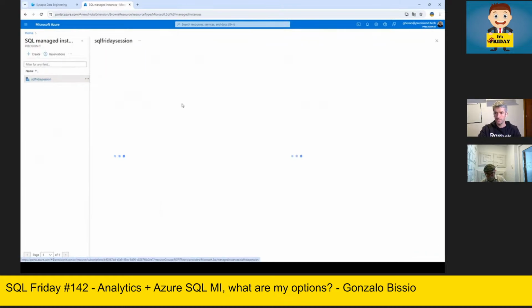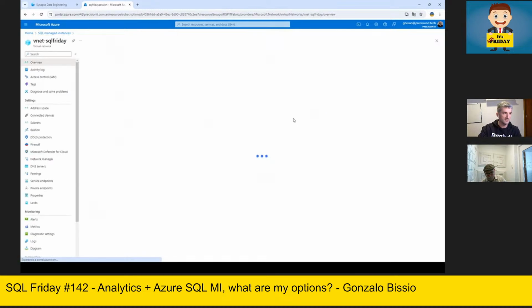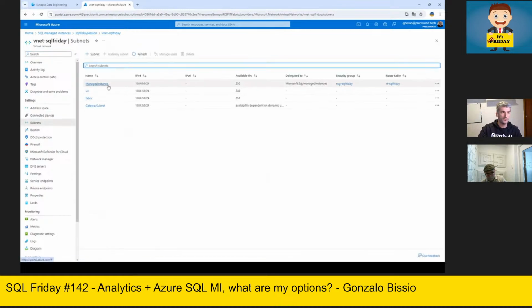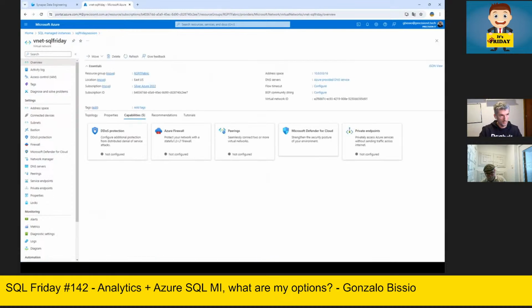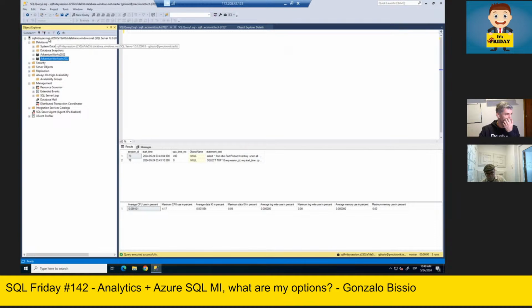Again, if you want to connect to Azure SQL MI from the source, you either add the peering if it is a different vnet, or you can build everything as I did, for example, on the same vnet. You will see that here I have a subnet for managed instance, another for VM, another for Fabric because I enabled private endpoint in order to connect, etc. Okay, so we have the Azure SQL Managed Instance right now. We connected already, but let me show you because I already did it.